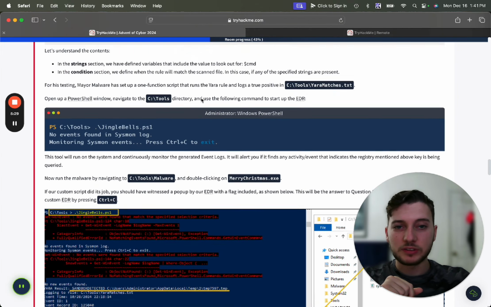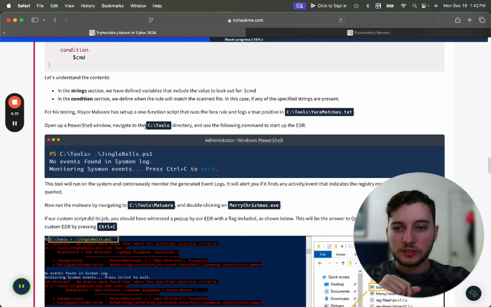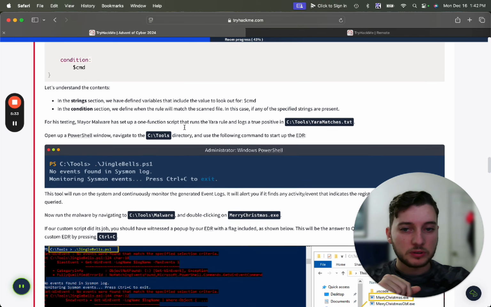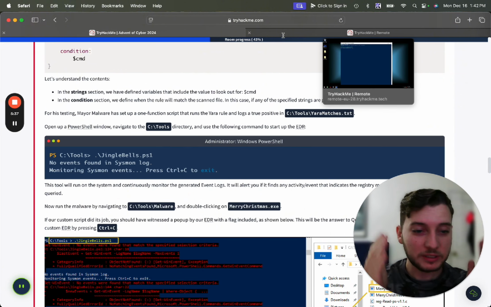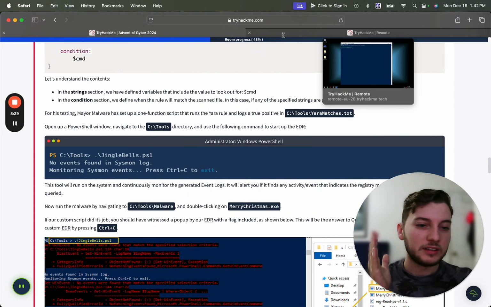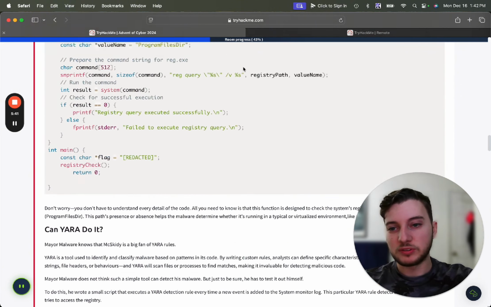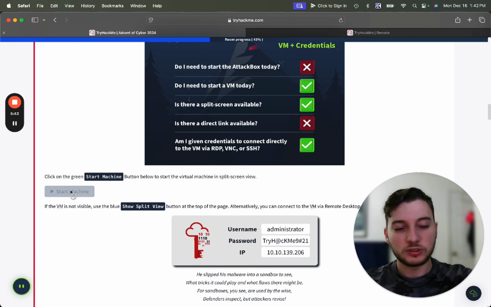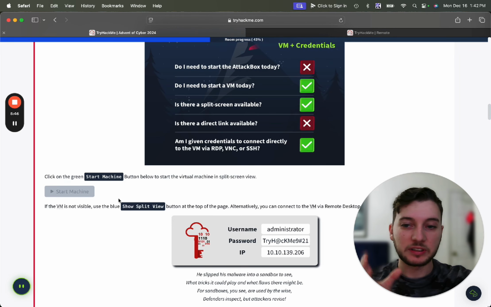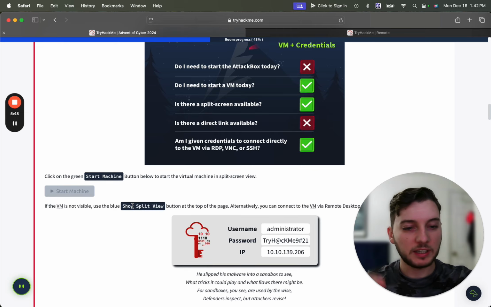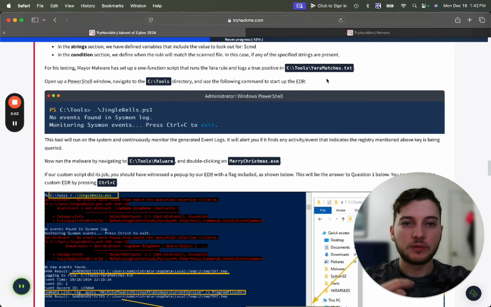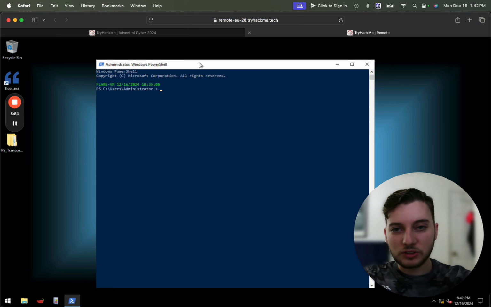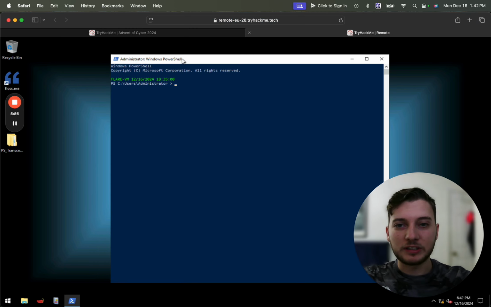And so moving into the PowerShell, we're actually going to see how this would work in real time. If you haven't already, make sure you start up your machines. You know how to do this already. You just go here to start machine. We're just going to be using the actual machine for this room today because it's a Windows instance. And then we're going to go over to it, start up our PowerShell, and make sure we are in admin.